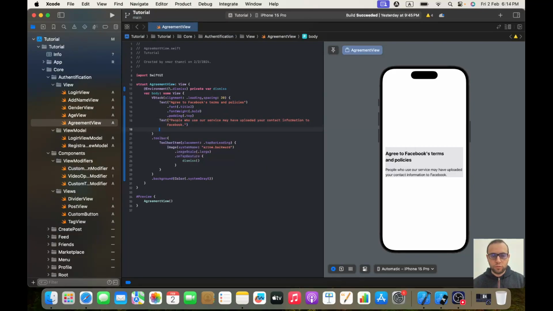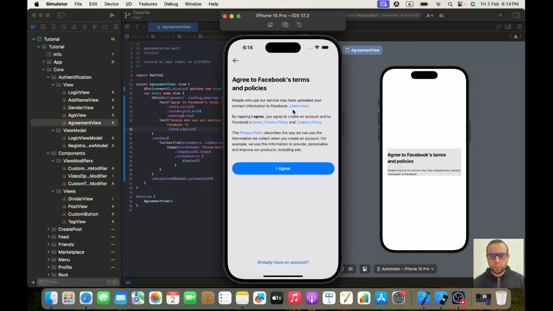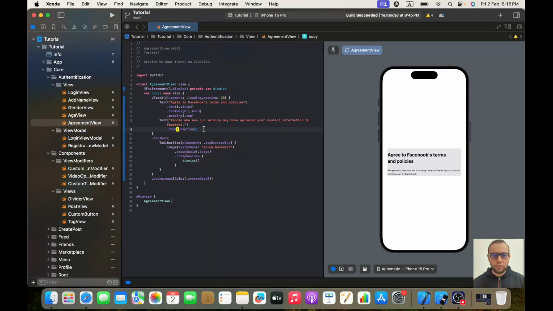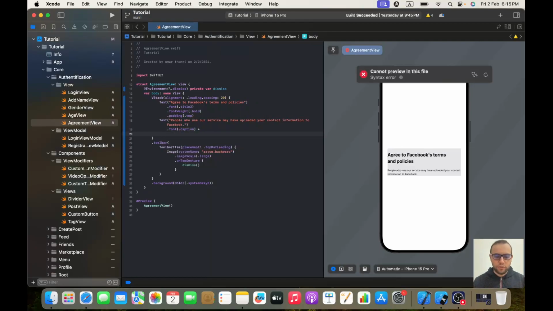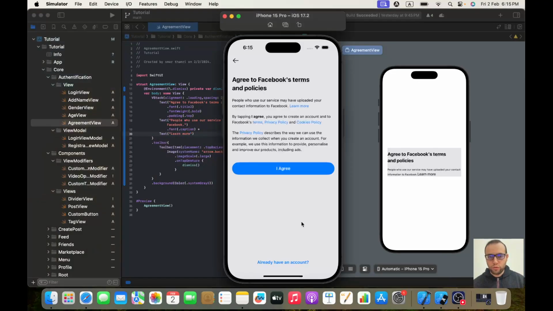Then it will be dot font of dot caption. After that we got a plus, and then you got learn more. So here I will have a plus, and then text, it will be learn more. Let me check if there is a point or not.